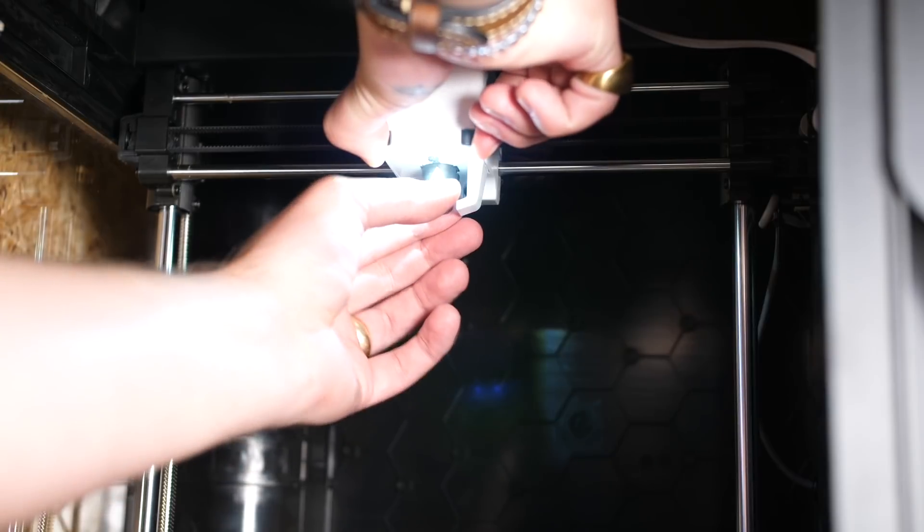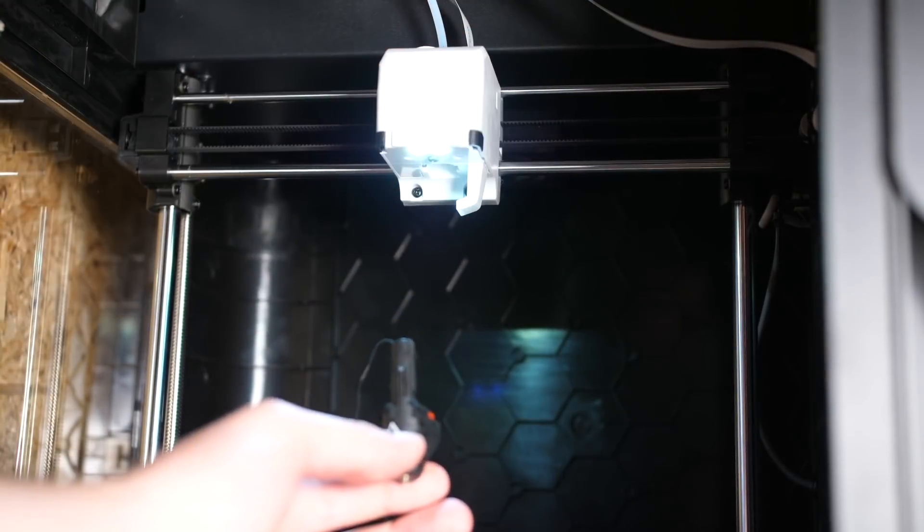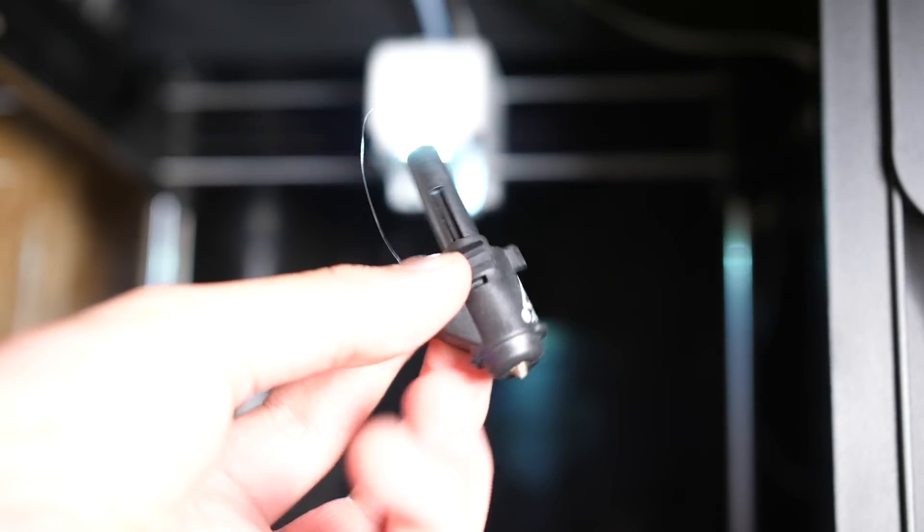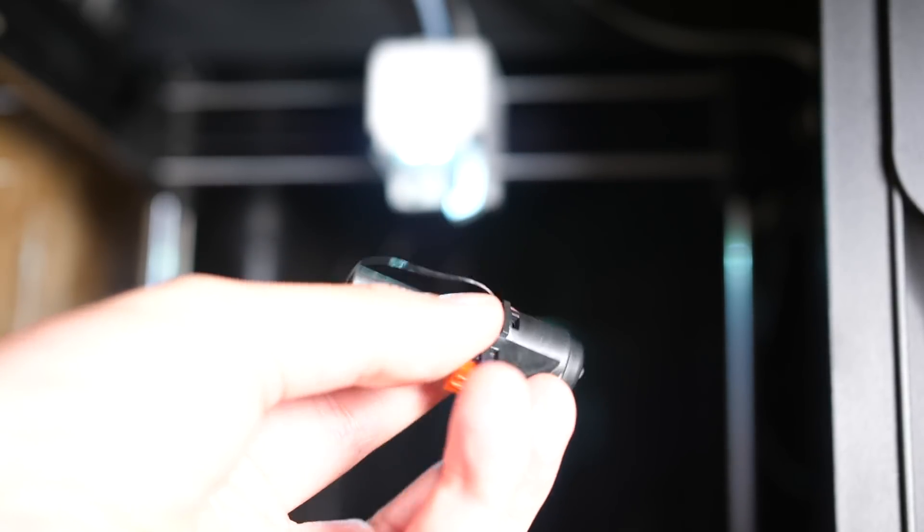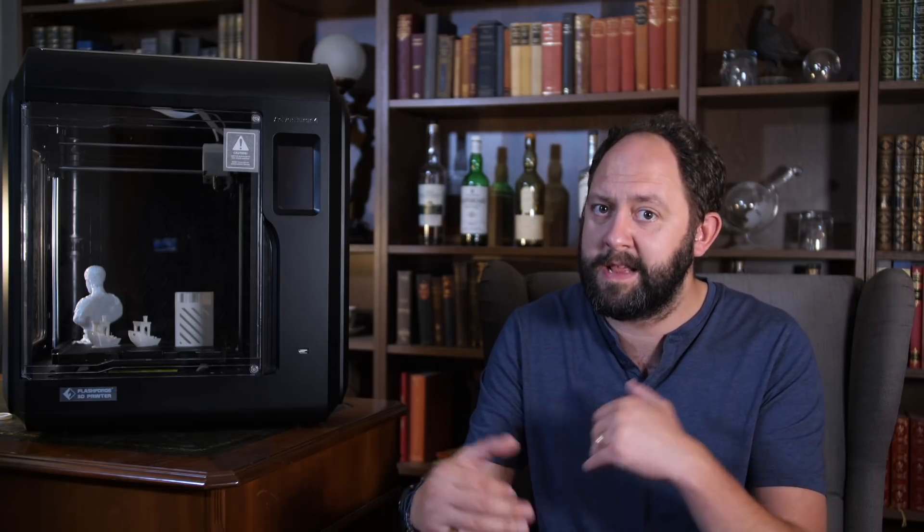So as I said earlier, the nozzle you've got to plug in, that's because these are changeable. They feature a really handy quick release system and it's utterly ingenious and it means that you can change out different nozzle specs much quicker. So if you want something with a higher temperature you can add that in or if you want something with a slightly thicker nozzle as well you can simply swap that out. Of course there is a slight downside to this. The downside here is that you'll have to source those particular nozzles from Flashforge and this can get a little bit expensive, but I think for the fact that you can easily remove the entire assembly for cleaning, for changing to a different type of nozzle, I just think that that is invaluable and again that's something that outweighs the negatives.